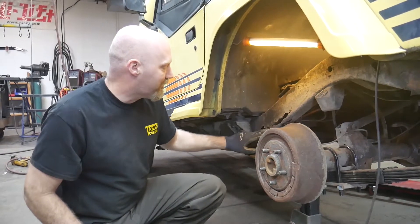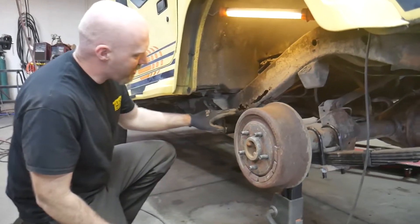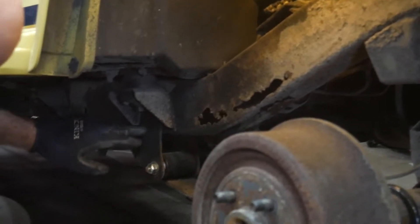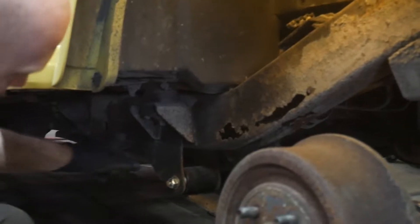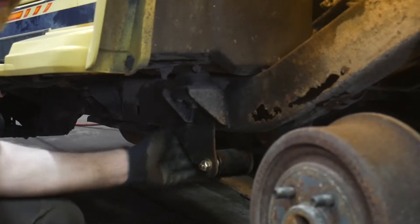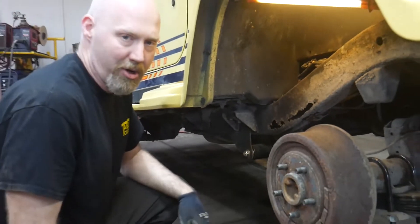The YJs tend to have an issue in a couple of areas here at the front spring hanger. You can see how far this rust has gone up into the frame. In other frames we've seen more rust down in here, so your frame may look like this or you may notice more rust down here, even to a point where this spring hanger can actually break away from the frame - we've seen them push up into the frame. To do our repair we've actually had to pull them down before we could install our kit.